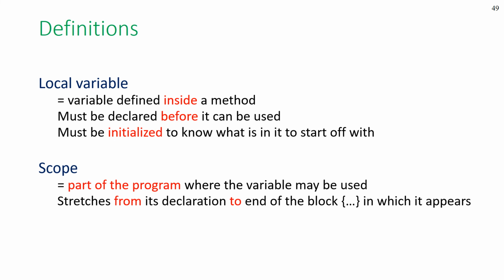The scope in Java and also in C and C++ and most modern programming languages is a little bit more complicated than that. Even in JavaScript, they changed it. JavaScript 10 years ago had a concept of scope that was slightly different from what I'm going to explain here. The scope in Java is not just based on the method. It is based on the curly braces. And we talked about that last lecture, right?